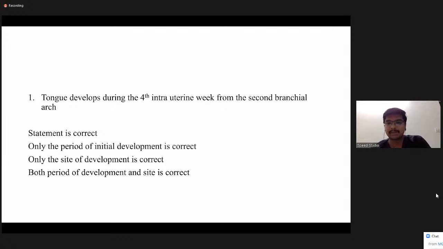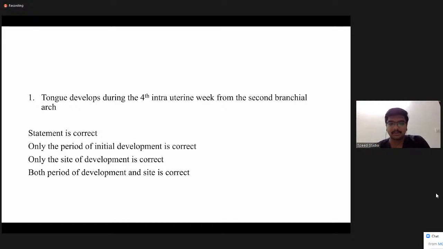There is a person called Balters who introduced certain appliances to correct functional class 2 malocclusion. He believed that the tongue plays an important role in contributing towards the development of malocclusion, and he proposed certain functional appliances to correct it. From this point of view, it is important to know the development of the tongue in order to understand these appliances. What he says is the tongue plays an important role in the development of class 2 malocclusion.